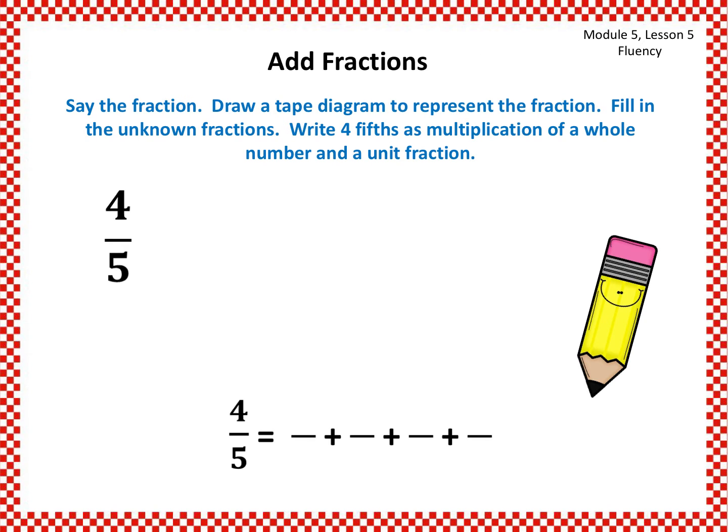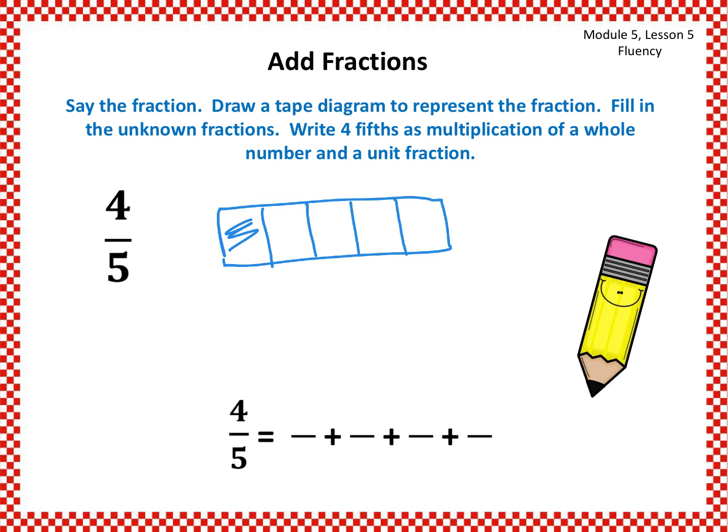All right. So we're going to say the fraction, 4/5, and draw a tape diagram to represent the fraction. So you should be doing this on your own paper. If you need to pause this to do it, then do that. So we're going to draw a tape diagram to represent the fraction. And because 5 is our denominator, we're going to divide it into 5 parts as equally as we can. And then we're going to fill in. So we're going to shade 4/5 of that.